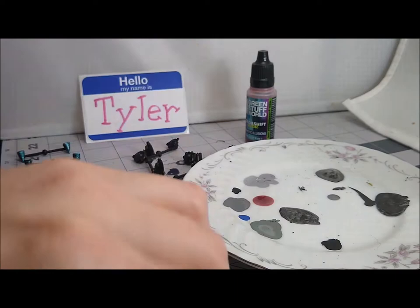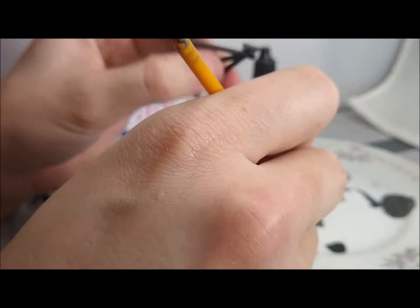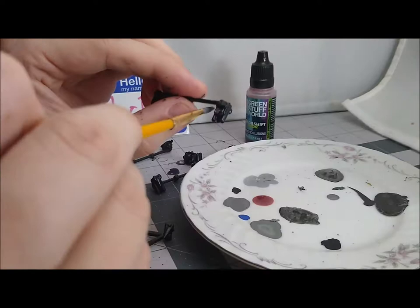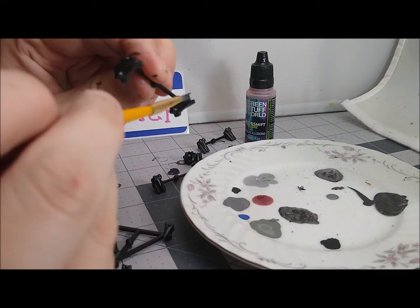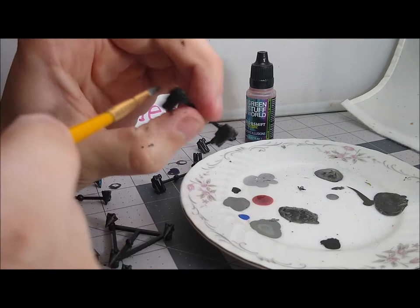And then we're going to go through and put in some blue as a highlight color. It's my fleet color, so one of the triangles on the fighters each gets a little bit of blue, and then I paint the torpedo tubes of the bombers blue.